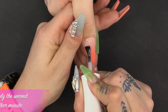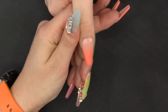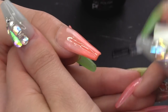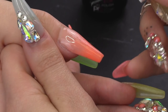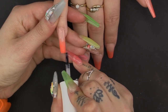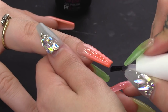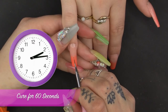Right, so now I'm going to use the Urban Graffiti top coat and seal this bit in. So pushing up close towards the cuticle, and down the length of the nail. Cap the free edge. Go, and then pop that under for 60 seconds. I seal these ones in because then I'm going to do a design with acrylic powder over the top. Right, pop them under for a minute, please. Right, so now they're all sealed in.